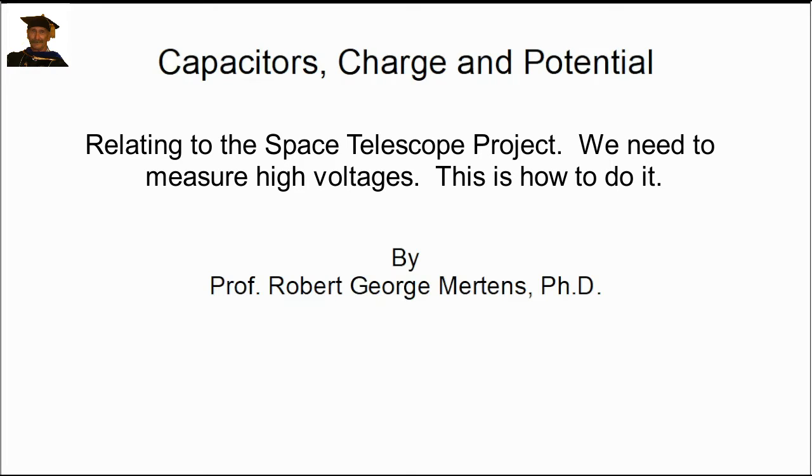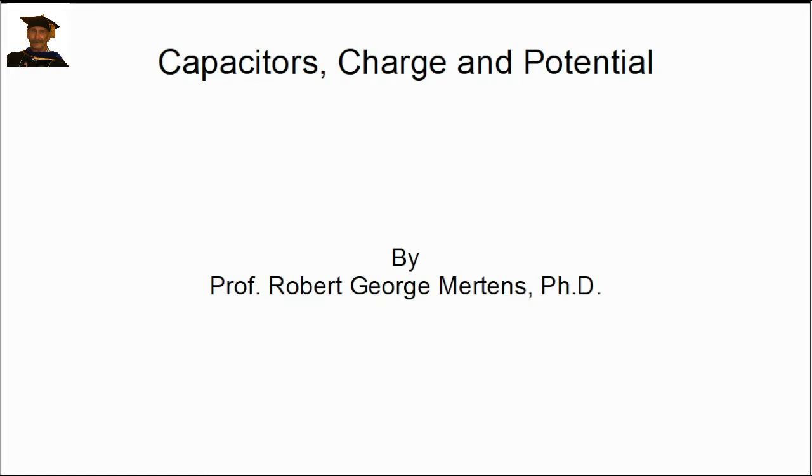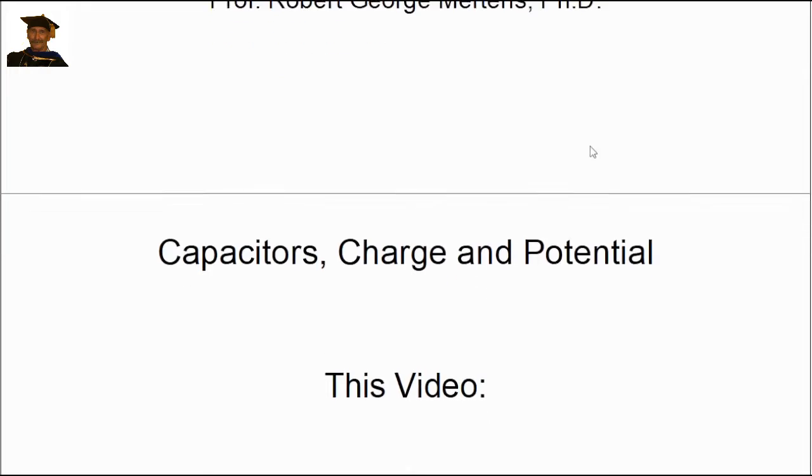And especially what's going on is that the Space Telescope has to use high voltages, and in order to use the high voltages, we have to be able to measure them. Now, this is going to be a way for us to do that. So let's take a look at how capacitors fit into the Space Telescope.